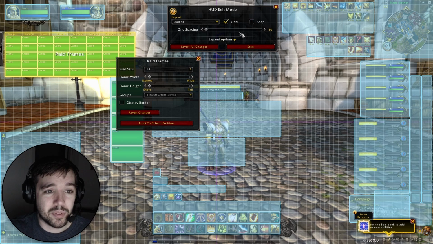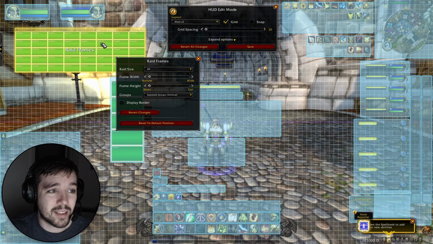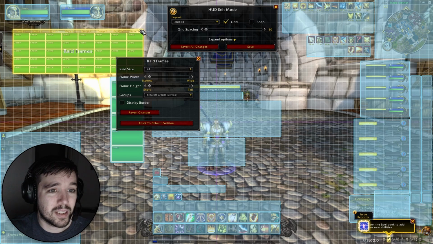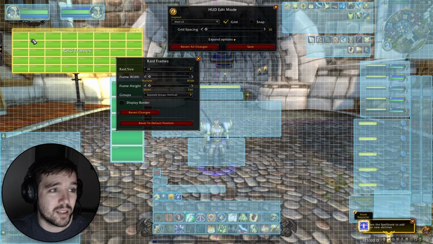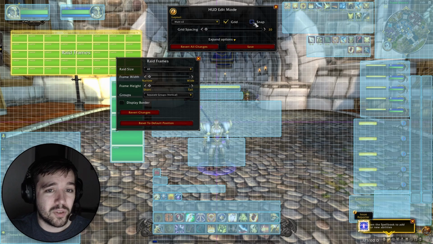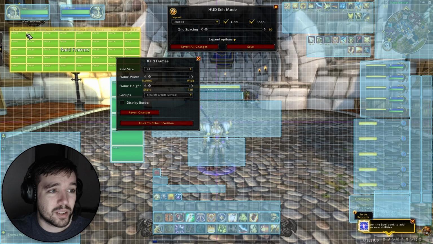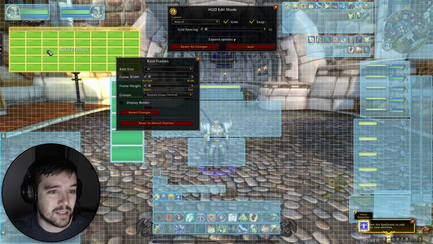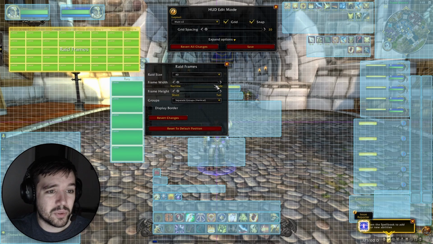And you can also have snap. If you don't have snap on, it doesn't care what it's doing. If you see the small squares here, it just places wherever it wants. But if you put snap on, then you can see here that it actually goes into the boxes, which is helping my OCD, because, you know, I need stuff like that. And it's always taking the top left corner of the box. So like this.